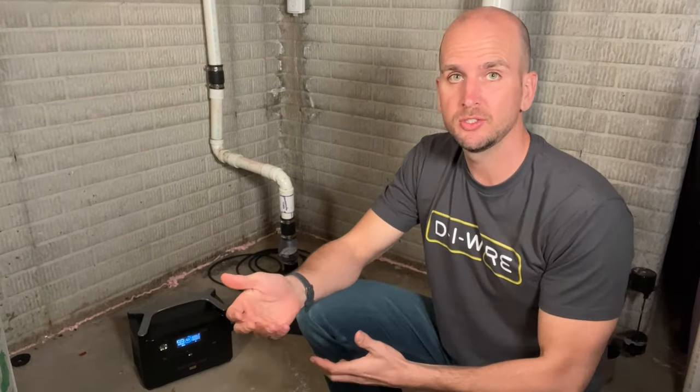My initial impressions after a few days with this unit: I think it's great depending on your use cases. I'll use it at the job site, on camping trips, and also as a UPS — uninterrupted power supply — when I'm on vacation. You plug the EcoFlow into the outlet and the sump pump into the EcoFlow; if power is good the sump pump runs from the outlet, but if power goes out the battery takes over seamlessly. These units aren't cheap — I paid about $575 on Amazon — but for my use cases I think it's worth it.